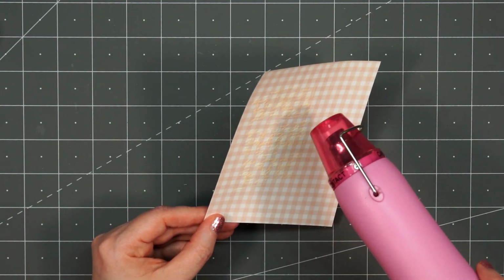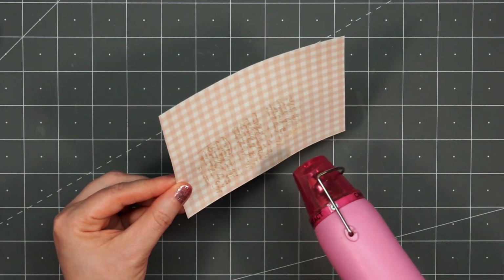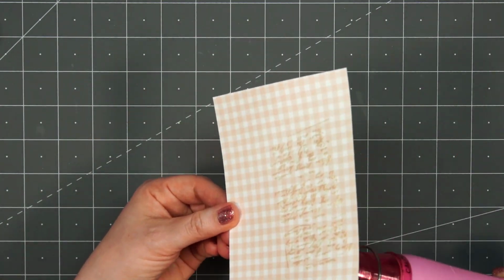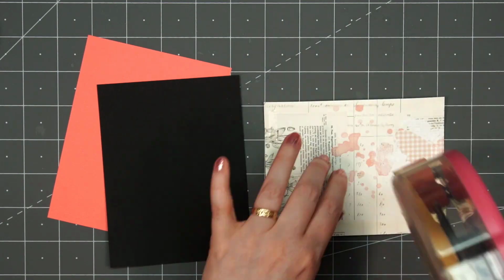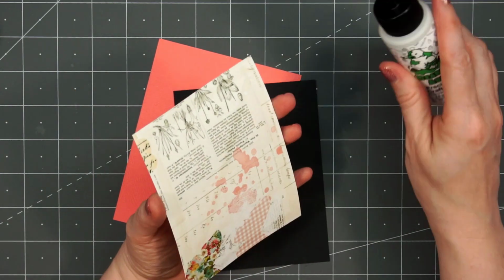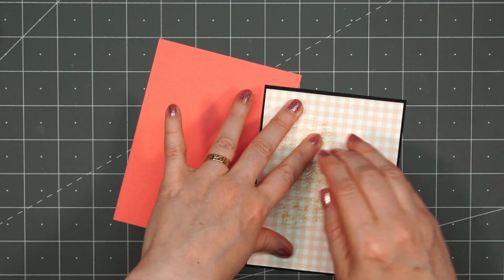So you're not going to see most of it. It's just there for more of that mixed media look. So I'll get this heat set. So you can see it's a very subtle look in the background, but it does add that lovely shine. So I'll add this panel onto some black cardstock, and then also layer it on a pink, kind of a coral colored cardstock. It matches nicely with the images I'll be using on the card.